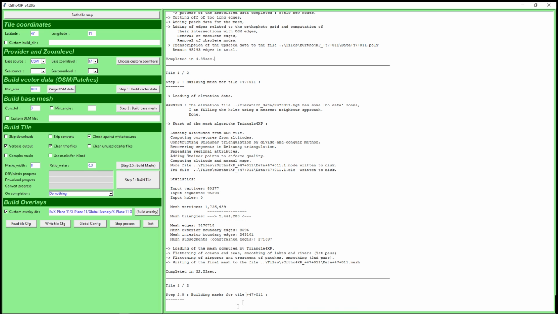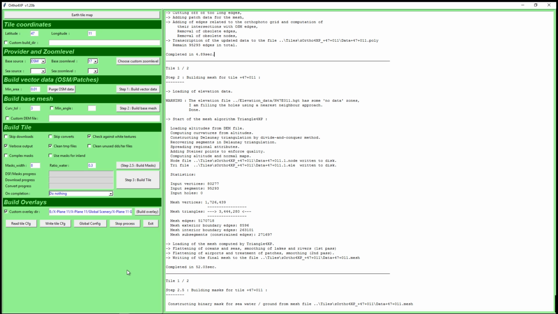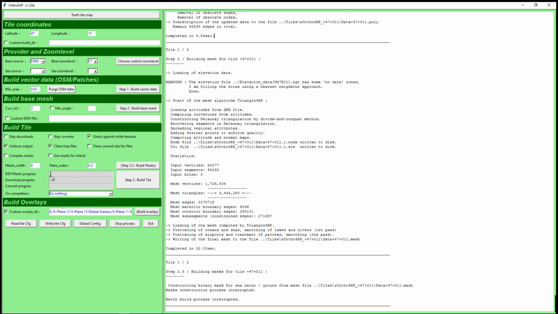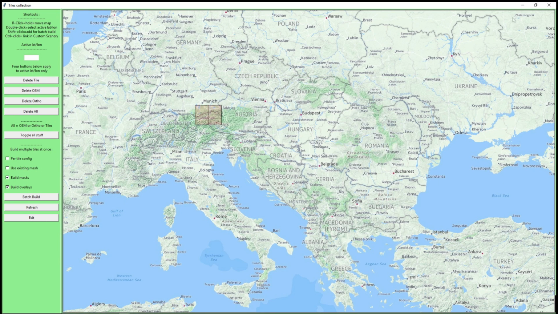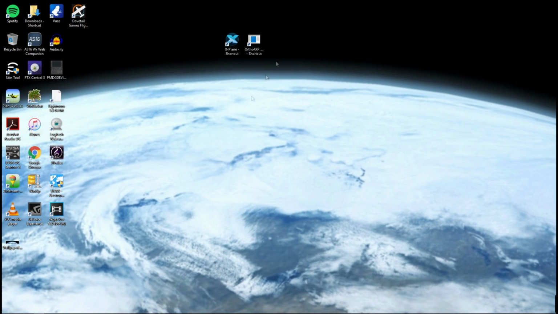So I recommend you do this sort of at night time when, you know, it's tempting to come back and have a look. Just let it do its thing. I'm going to stop this because I've already done it. You can see there that the bar is just starting to come along, and this thing takes a while. You really do have to be patient. Like I said, I set it up overnight. You can even allow it to shut down your computer once it's finished, or exit the program, which is kind of cool. Let it do its thing. Okay, so let's close that.